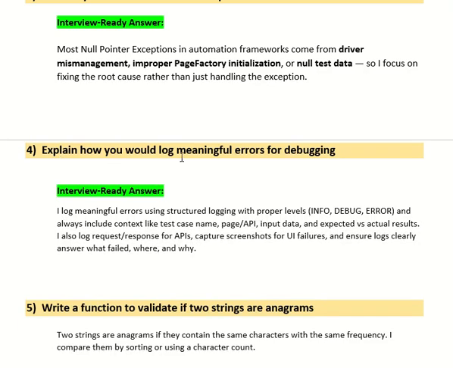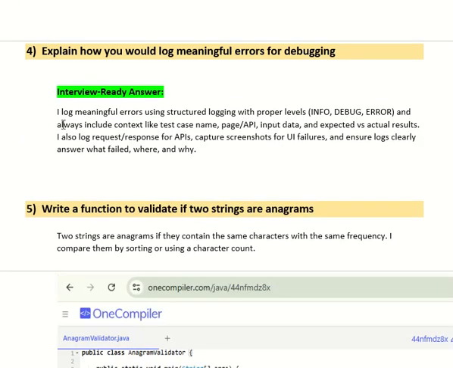And then the next question goes like, how would you log meaningful errors for effective debugging? The interview ready answer you can give them is that I log meaningful errors using structured logging with proper levels, that is, by using levels like info, debug, error, etc. And always include context like test case name, which page or API, what's the input data, and expected versus actual results.